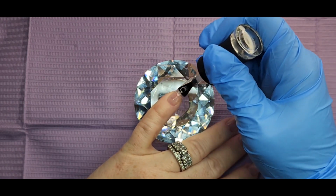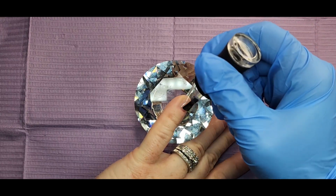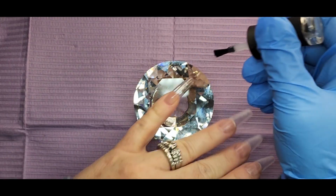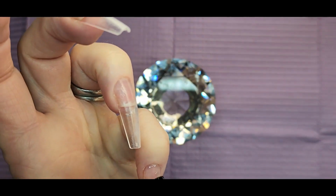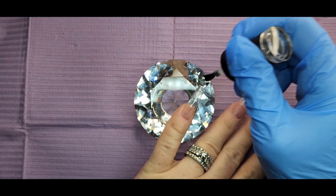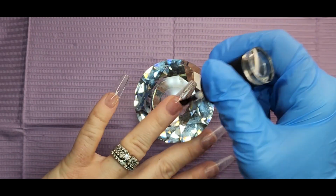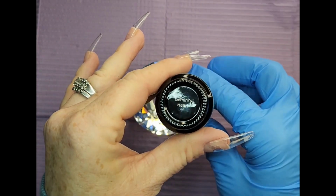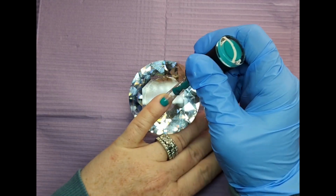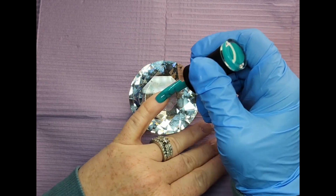But yeah, so now we're gonna go ahead and get started with the set. Alright, so I already put on my full cover tips, and we're gonna go in with the Madam Glam base coat. I'm just gonna apply base coat to all the nails, and we're gonna cure that for 30 seconds. So I'm going in with Gemini's Heart, and I'm going to be applying this to the pinky. What I'm going to be doing is putting each color on a different finger.